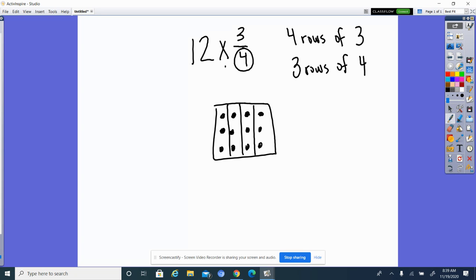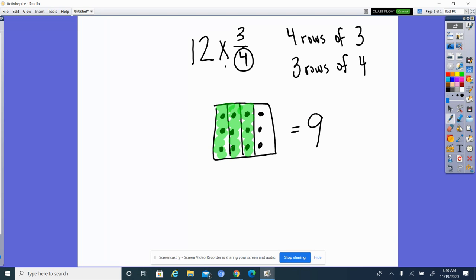Good. And how much of that am I going to color in? 3 of them, because this is 1/4, 2/4, 3/4, right? So 3/4 of 12 equals 9. How many felt like yesterday's assignment you understood? Good. Okay. Well, I'm going to show you, so that's the model.